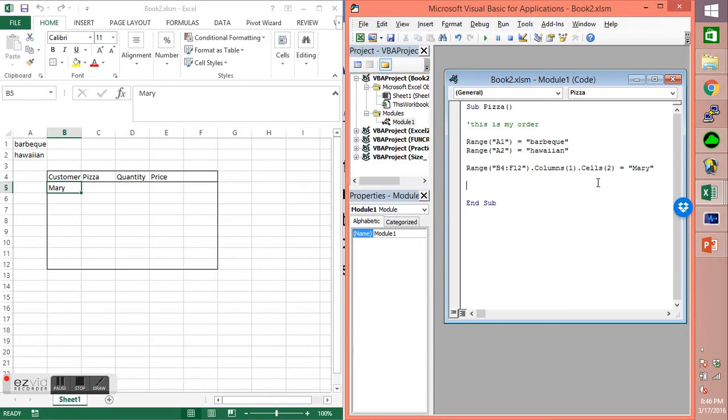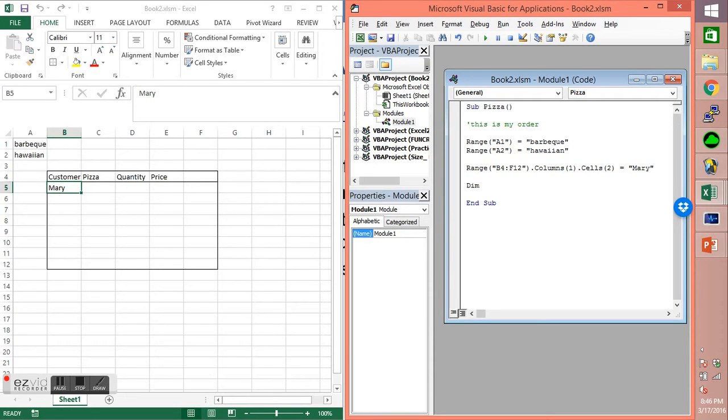Even better, you can assign the table to a variable with the Dim and Set statements. So let's see how I do it. I will type Dim. Dim is used for you to create a variable. So I'm going to create a variable named ordering as a type Range.